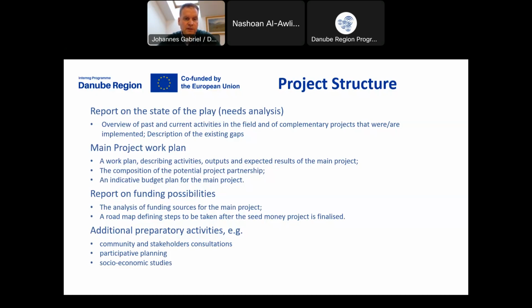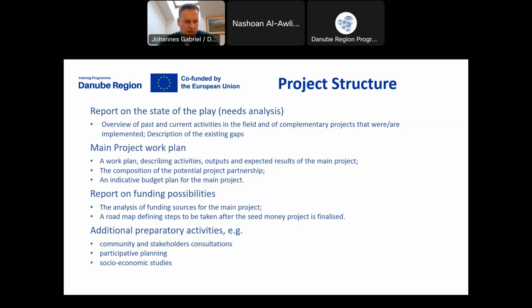What can we say about additional preparatory activities? Let me start with what we don't understand among them: these are elements which are disconnected from the main project, or standalone things like a website for a project which does not exist yet. So those are additional activities.